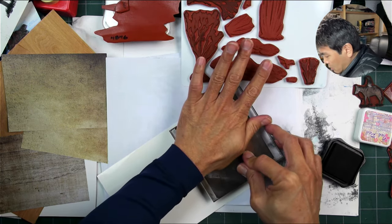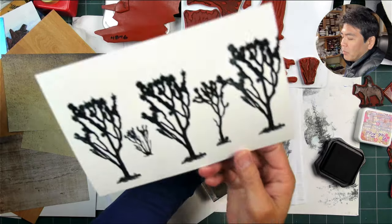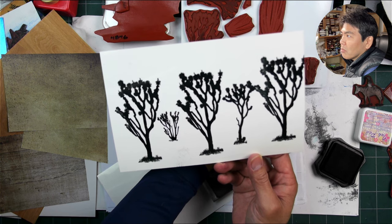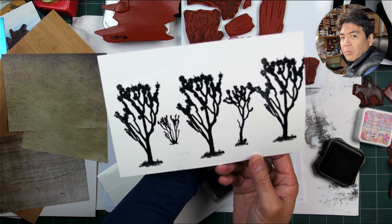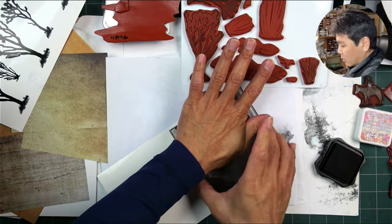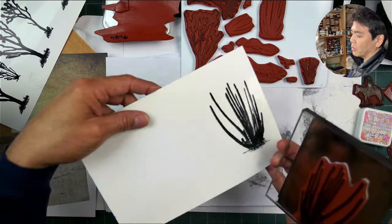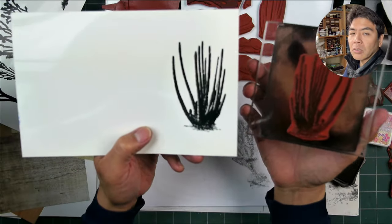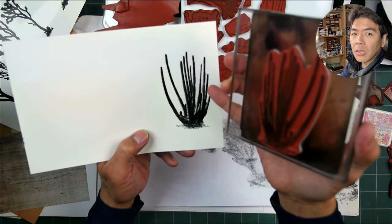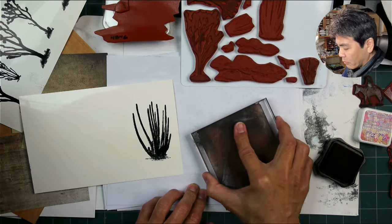So these ones are fairly silhouette based. I made them pretty bold because I imagine these in front of sunrises or sunsets, really dramatic types of scenes, or against a nighttime type of sky. So I did them pretty silhouette based. Okay, yeah, no problem. So I just held that down a little bit longer, but that is a perfectly deep impression. And I have a little bit of the lighting. I don't know if you can see that right within the forms there.